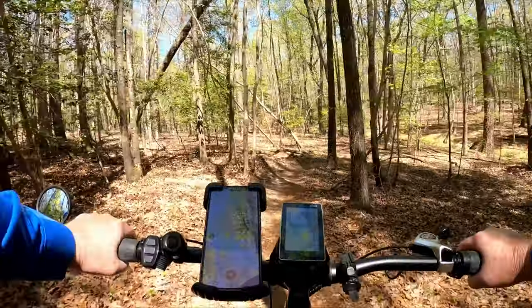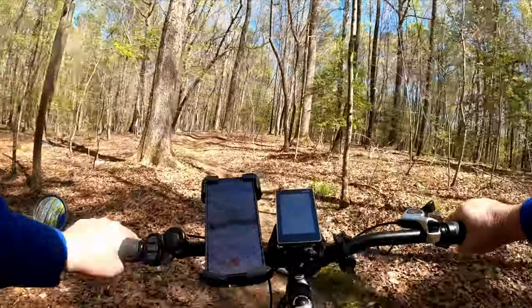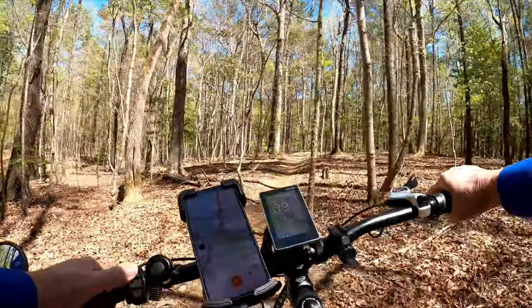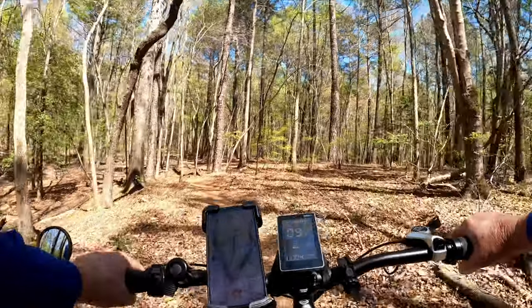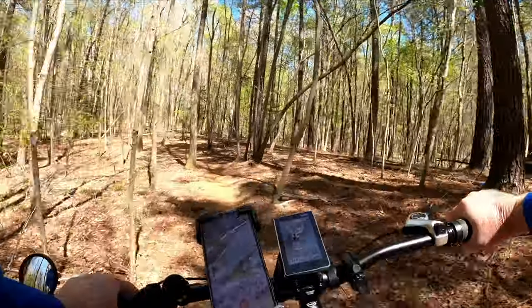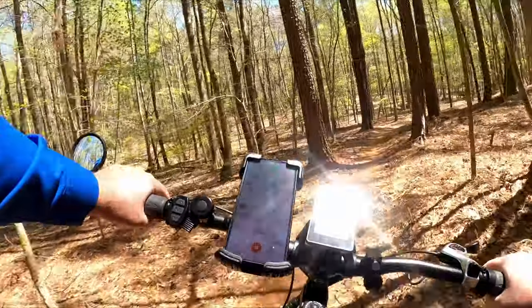And you'll have to excuse, whoop, nice little bridge here. I have to excuse the beep beep if it comes through. That is because Michelle and I have separated with the helmets. I'm just taking this loop and then I'll meet her back up at the head of the trailhead.